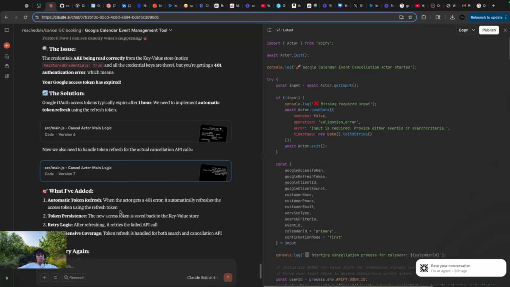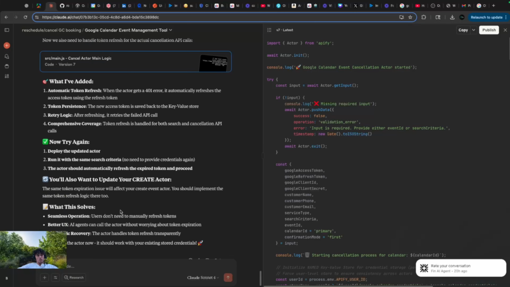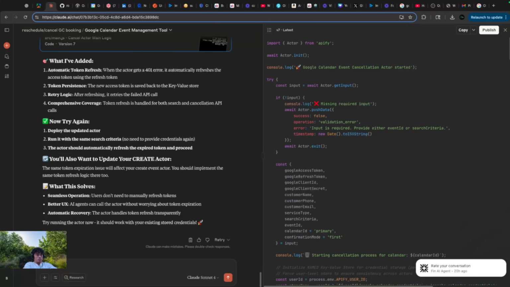Automatically refresh the access token. Let me just double check. Shouldn't that token already be refreshing?